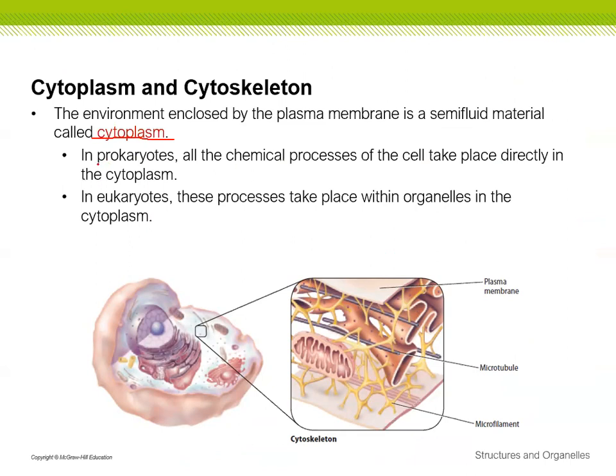So here's the difference. In prokaryotic cells, those are the simple cells, right? All those processes happen only in the cytoplasm because that's all they have. As long as you remember that prokaryotic cells only have cytoplasm, you don't actually even need to know this, because it has to take place there. That's the only place it can happen. It just has a plasma membrane and cytoplasm. The difference is in eukaryotic cells, they have all those different organs, right? And so all those processes happen within their organs.